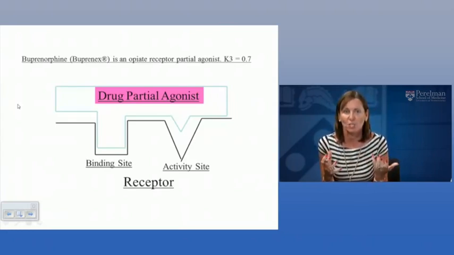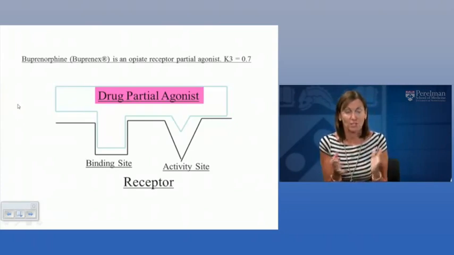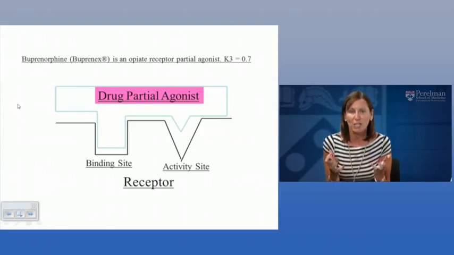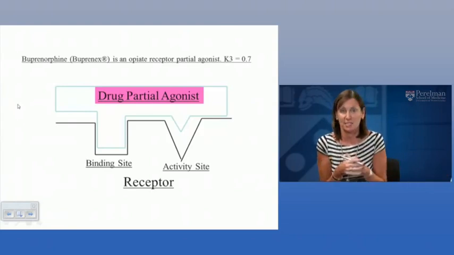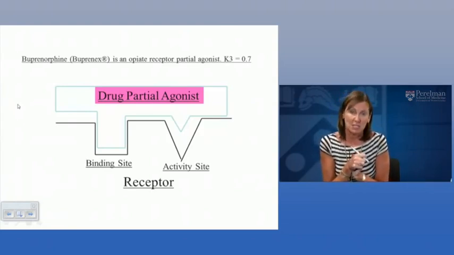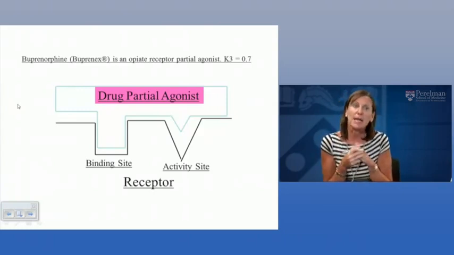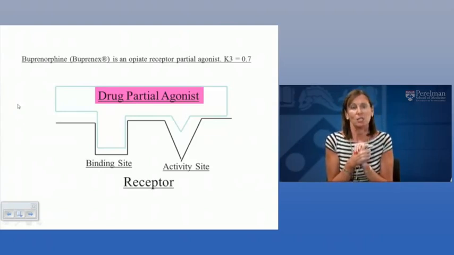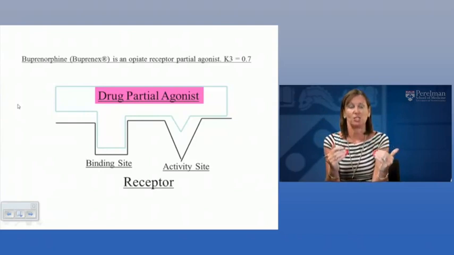So what are their options? What's available to them? Well, first of all, naloxone is a good approach because it's going to function as an antagonist. It's going to compete with the agonist, the overdose drug, the opiate in this particular setting, and ultimately attempt to minimize that effect. Another approach is to give a partial agonist.